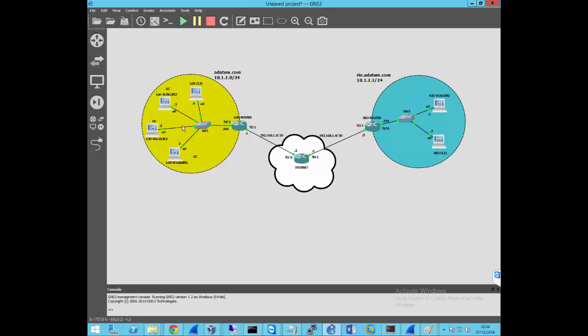But in this kind of situation, you have a child domain here. This child domain is different from this root domain. An administrator in this child domain cannot manage anything in this root domain. But because it's a child domain, there's a transitive trust between them.